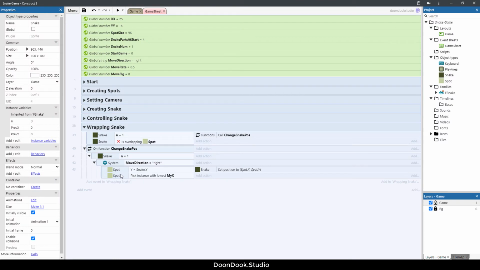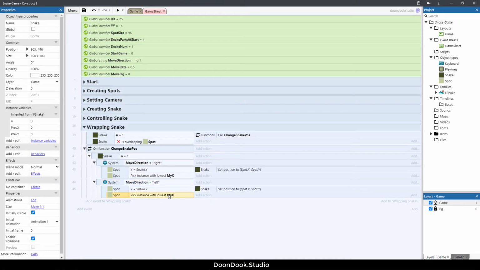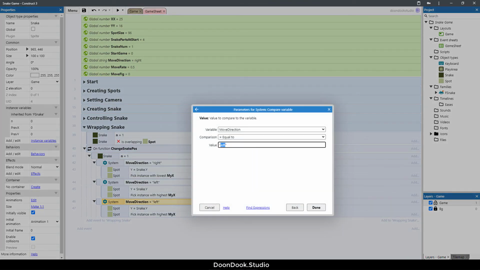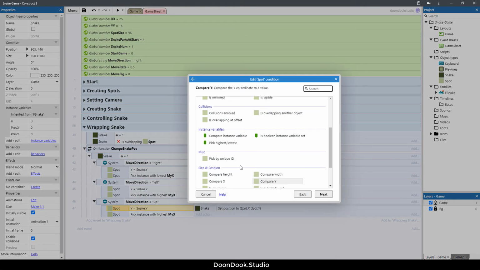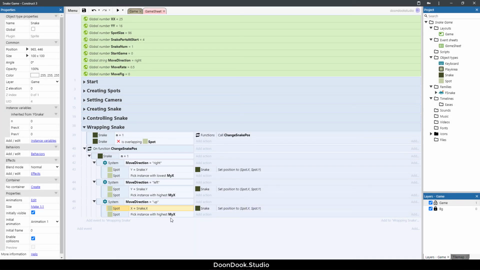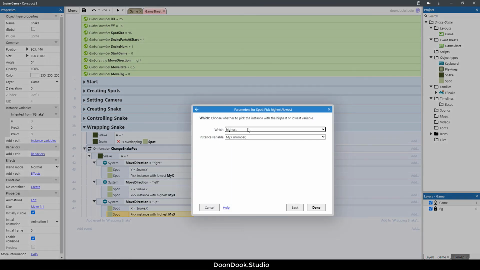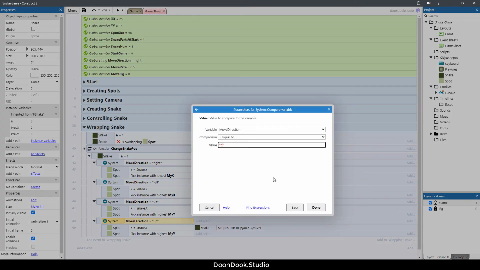So let's just copy and paste this and change right to left and change lowest my x to highest and copy paste for up, and change compare x is equal to snake's x and up highest my y, and copy paste for down, and let's just change this to lowest my y.